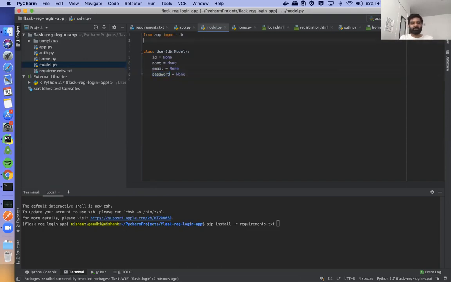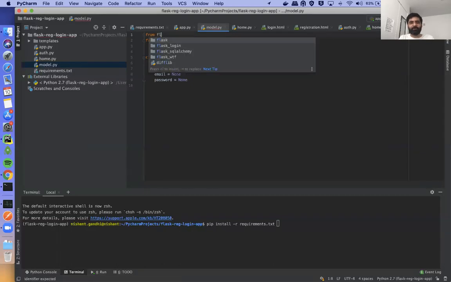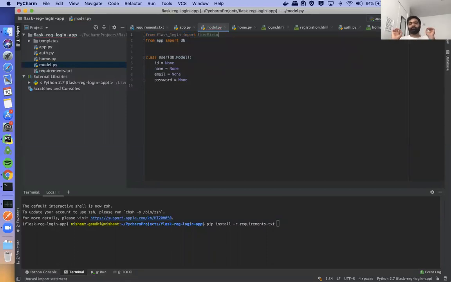Okay. Now, before we go ahead, we're gonna use some other modules from Flask login that will help us to do more user validation, more user control. So from Flask login, import UserMixin. Now mixins are very interesting stuff.